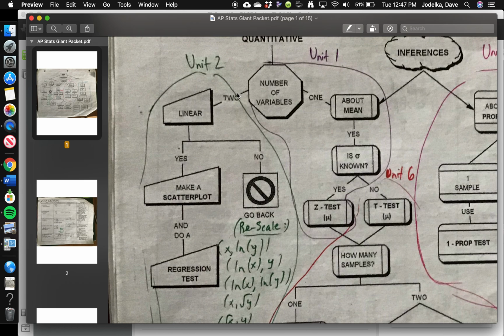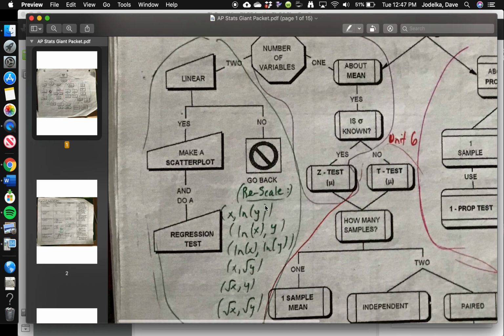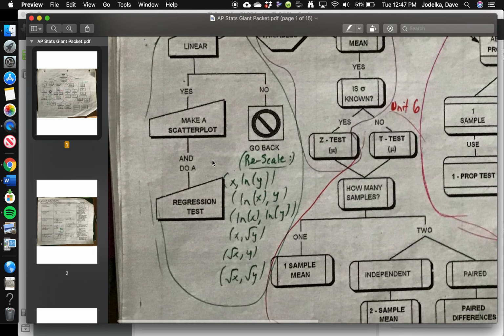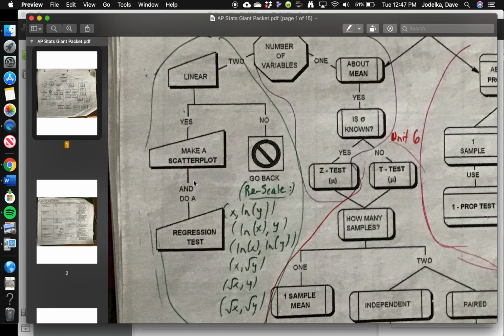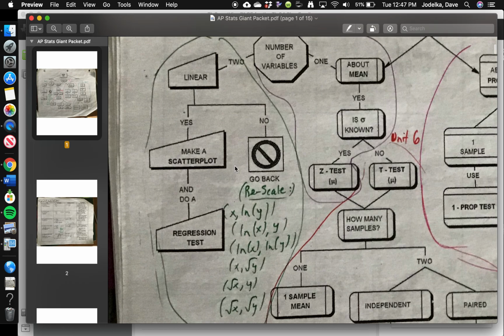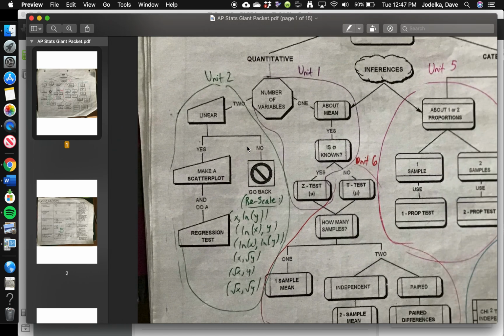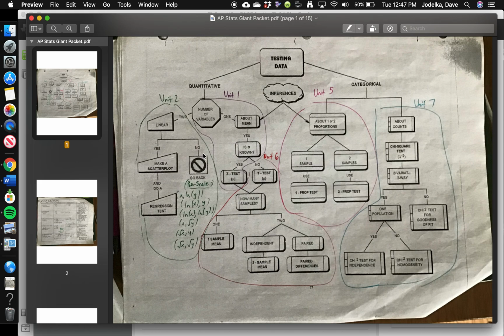If you did a scatter plot that was not linear, this no right here, that's when you'd rescale. If you remember, maybe you take the natural log of y and regraph it, or the natural log of x, or both, or the square root of y, and you would progress through until you were able to straighten out your scatter plot. This is where we learned about residuals and how they could also give you a hint as to whether or not something was linear. And this is all R squared, those things that we talked about a while back. So if I zoom out here, that takes care of Unit 1 and Unit 2.